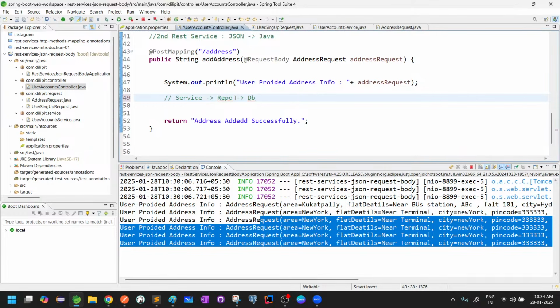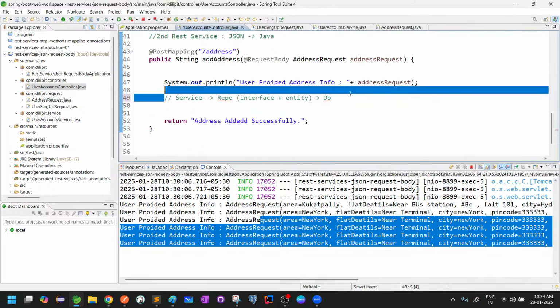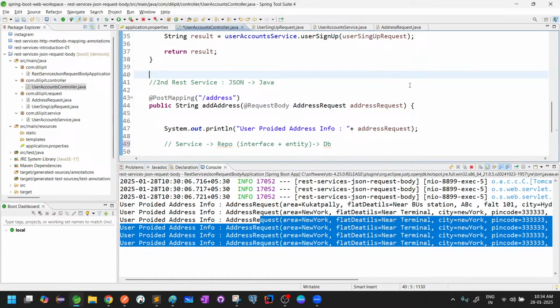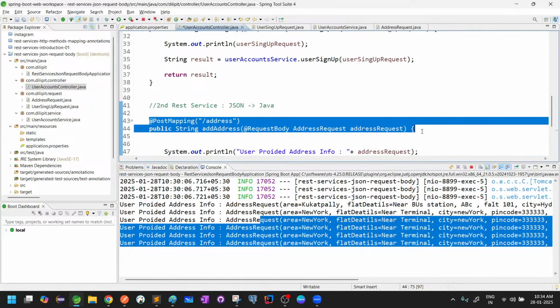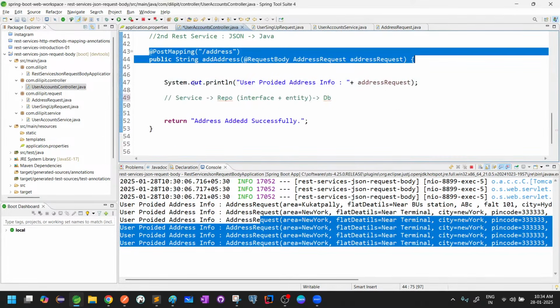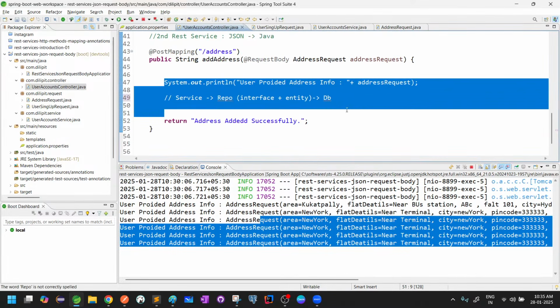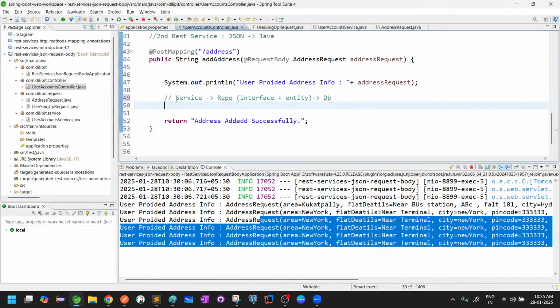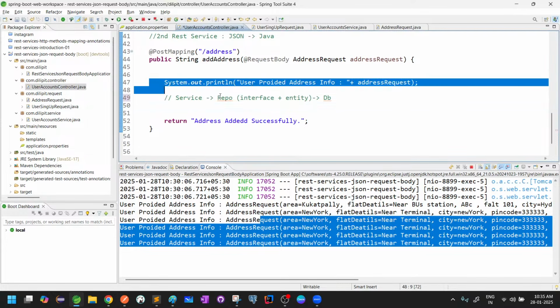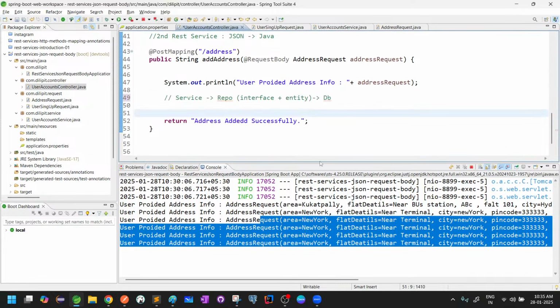From the repo point of view, you have to create two things again: an interface plus an entity class. This story we know. So the concentration of REST services understanding or implementation is all about these two lines only, guys. The entire REST services training story is always about these two lines only, because we know the rest from JPA onwards. Whatever we are doing, we have already been doing from JPA onwards. There is nothing else related to request and response, especially in this area.